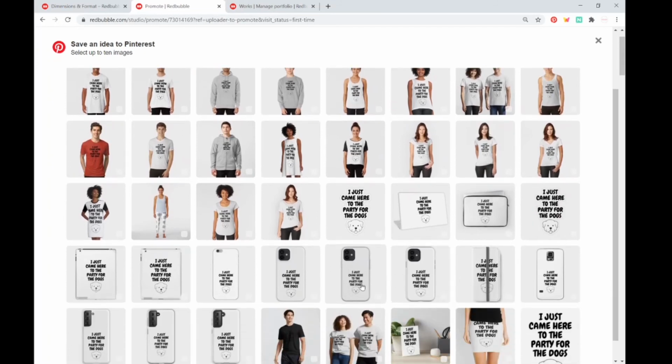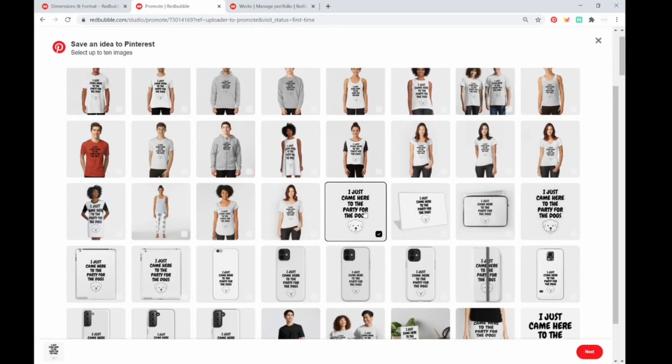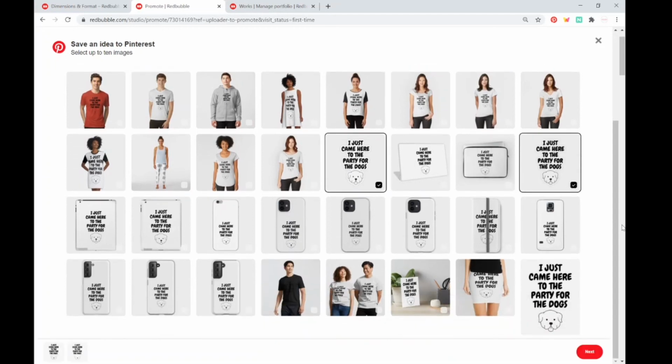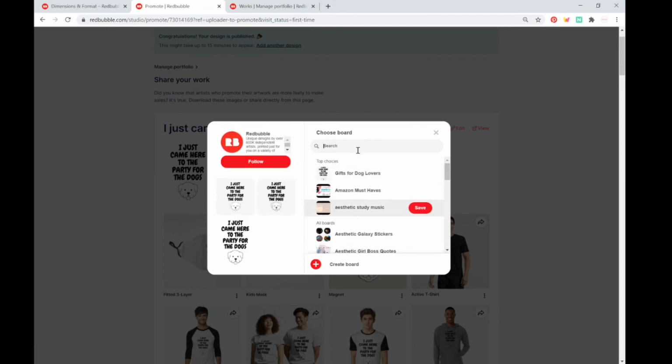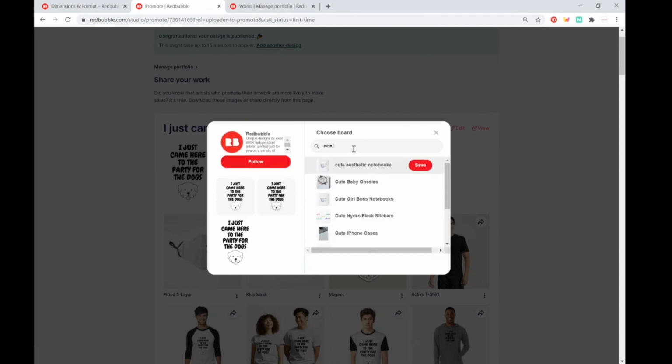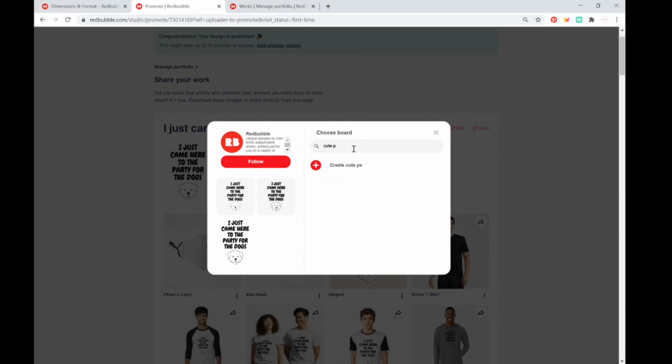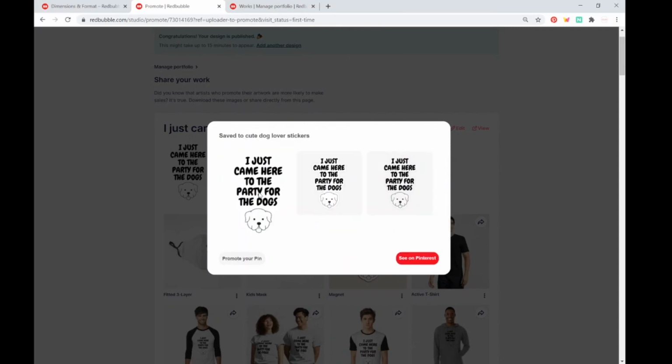So for example, I will just click on all of the stickers. So these are the 2 stickers, and sometimes the design, and then press next, and then cute dog lover stickers. So I'll just make a Pinterest board called cute dog lover stickers, create, and then I added all of those to those boards.